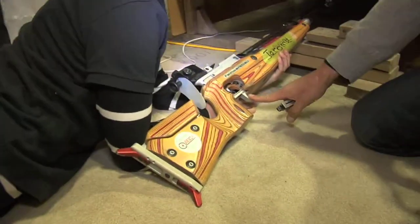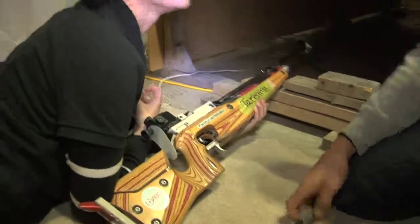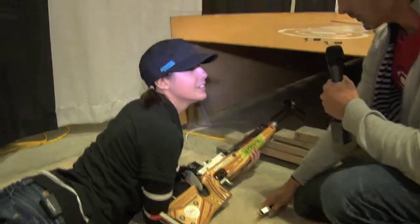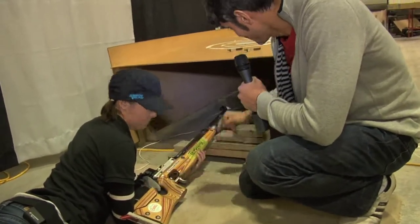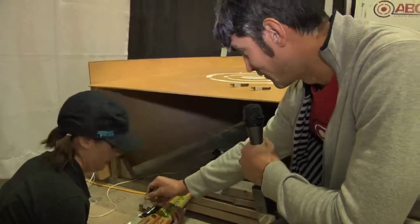Now the bottom trigger right here is a loading trigger, so you're going to have to pull this trigger first to load. And then the black one is the fire trigger. I'm going to load this clip in a second. So what you do is pull, you fire, you pull, you fire. Pull this one really hard because it's really stiff. And then make sure you look through this little hole right here — you'll see a little black circle at the tip of your rifle. Line it up with one of those black dots and fire away.